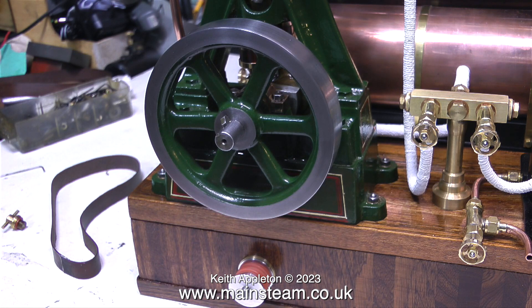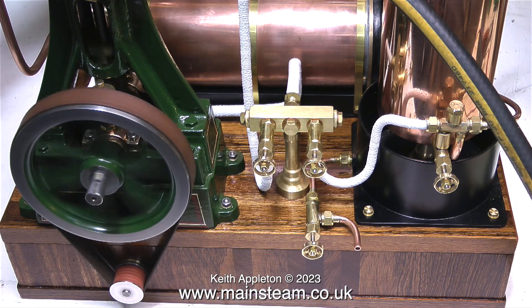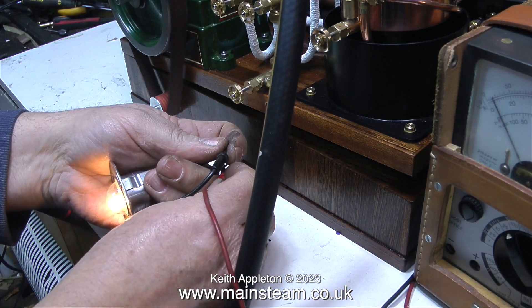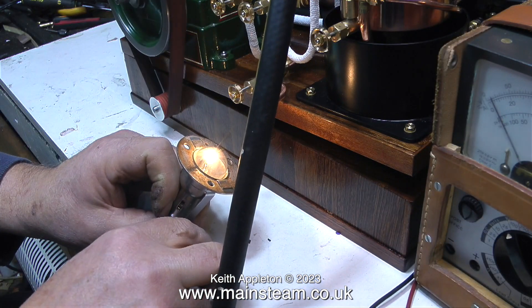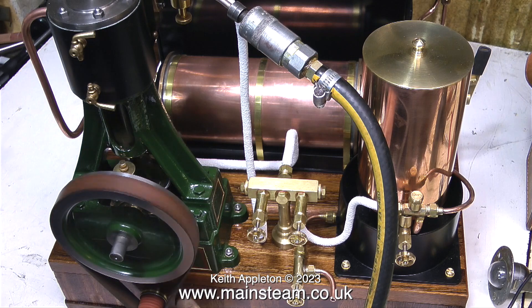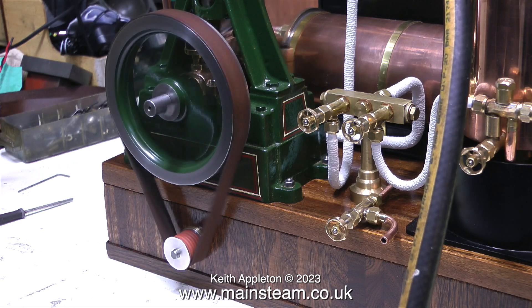I considered using a knurling tool on the pulley but thought it would wear the belt, so instead I'm using some silicone O-rings — metric O-rings for general purpose usage. Here's the steam plant running on compressed air: the belt is turning the pulley, the pulley is turning the counter shaft, the counter shaft is turning the generator, and it's not overly noisy. Testing the output via the voltage converter — it seems to work. I'm initially testing with a 21-watt bulb; the engine is running quite slowly and the bulb is lighting fairly brightly.